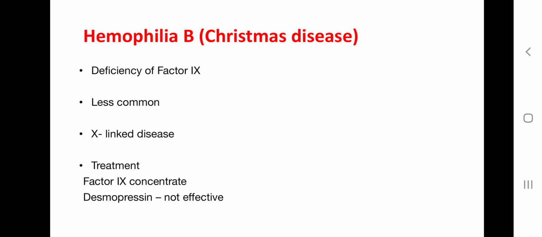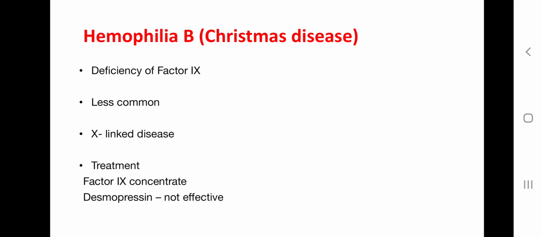But unlike hemophilia A, where desmopressin is effective because it increases the von Willebrand factor levels, it is not effective in hemophilia B. So to summarize, hemophilia is a coagulation factor deficiency. It's a congenital deficiency of coagulation factor 8 resulting in hemophilia A, and deficiency of factor 9 resulting in hemophilia B. The severity can be mild, moderate, or severe depending upon the residual factor VIII activity. Severe hemophilia can result in major bleeds, spontaneous bleeds, especially into the musculoskeletal system. Recurrent hemarthrosis can result in chronic hemophilic arthropathy and deformities.